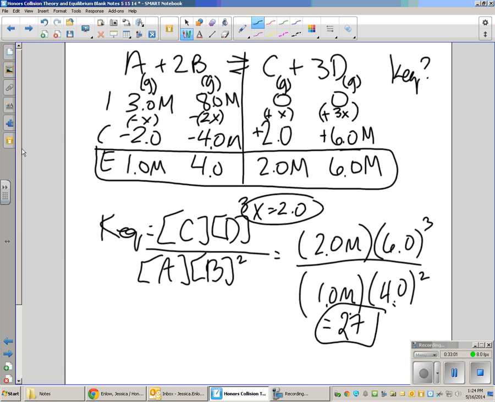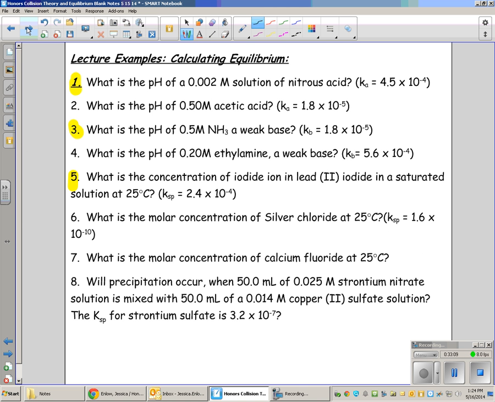Okay, are you okay on that worksheet? Let's do another one that's not on the worksheet, and I'll let you work by yourself here, or in groups. Yes, we're going to do ICE boxes, but we're going to revert back to using ICE boxes and pH together. It's exactly the same thing. It's just now you have one more step and it says solve for pH. All right, so look here, and this one is actually on your lecture notes.